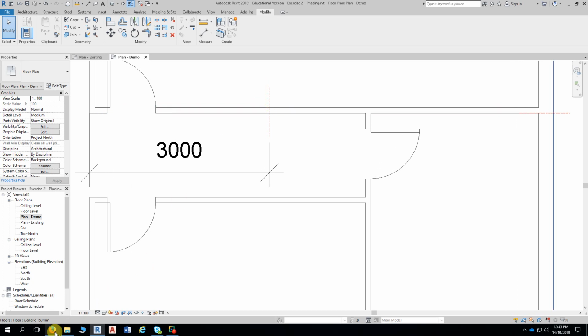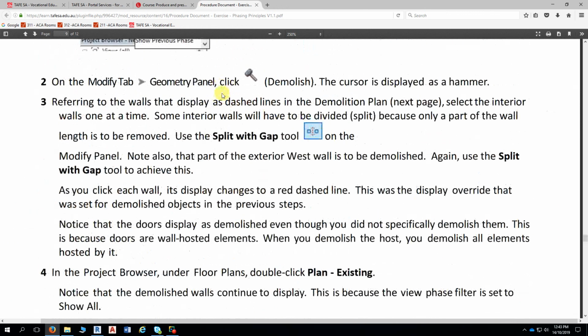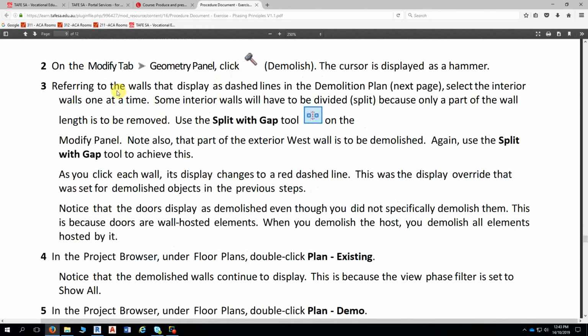Now in the instructions here, if we go back a page, referring to the walls that display as dashed lines in the demolition plan next page, select the interior walls one at a time. Some interior walls will have to be divided, split, because only part of the wall length is to be removed.